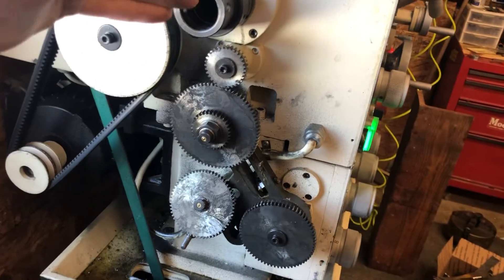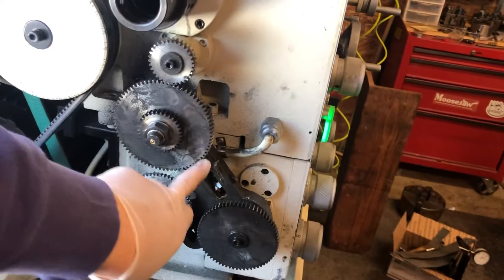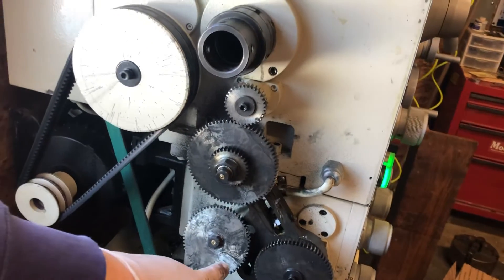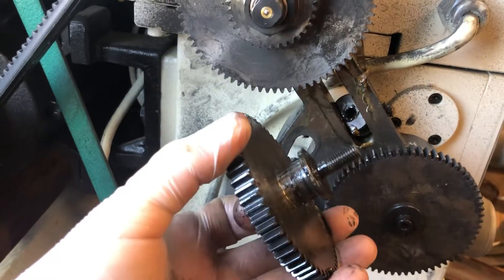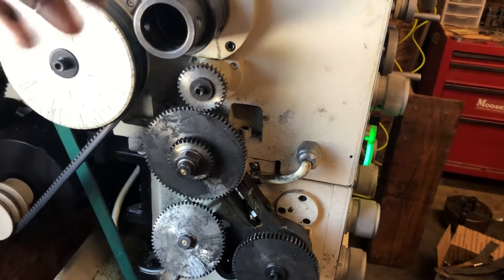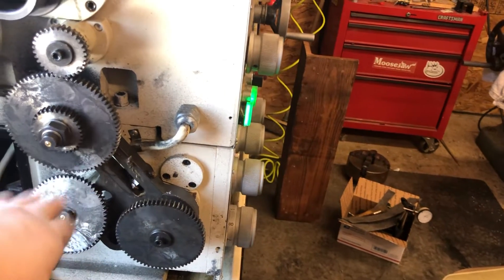For me this is of the utmost importance because the majority of the work that I do on a lathe is barrel threading — I have to be able to thread. These gears are connected to this bar here; I think it's called a banjo on a South Bend — correct me if I'm wrong — but they're connected by a T-nut. I ran it in reverse and I didn't have that T-nut torqued down tight enough. The torque generated by the lathe just unscrewed it and tossed it off to the side of the gear cover. The chattering that I was hearing was these teeth chattering against the gear cover.